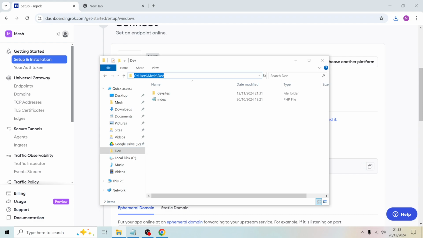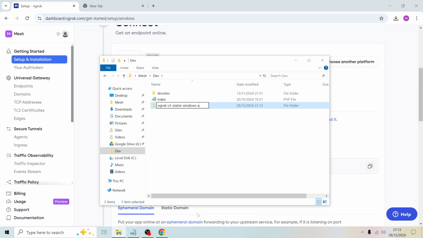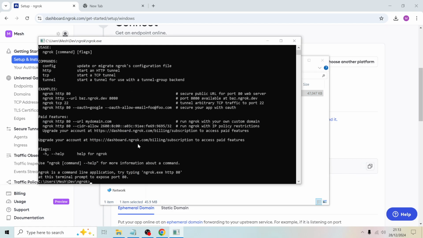This dev folder is in my user accounts folder, so that's where I keep it. I recommend that you do something similar, or put it somewhere else where you want it to go. So right click, paste, and I'm going to rename this to Ngrok just to simplify that. If I go into the folder, double click Ngrok, and that will run Ngrok. There we go, you can see it there in the terminal.